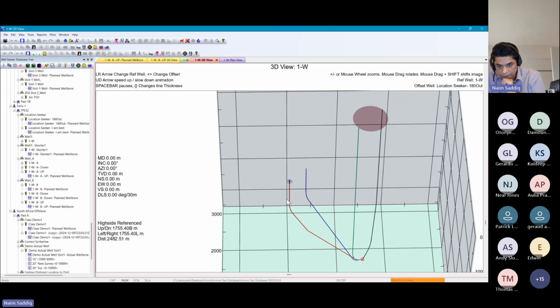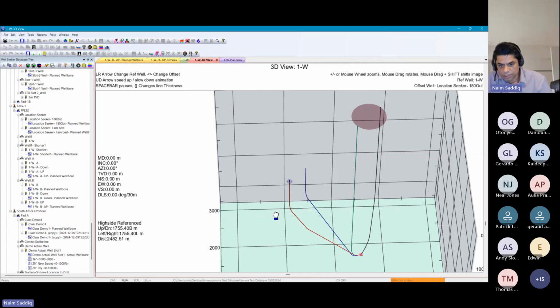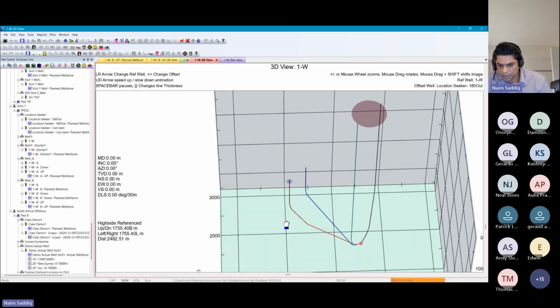It is showing you the red trajectory that somebody designed as draft A. It's just a draft. They say if I drill from this location, I will hit my target. It will be 4,900 meter or 5,000 meter, just to be a round number. And then somebody says, okay, maybe we don't need two build sections. It's got two build sections, one build section and two build sections, very long tangent. Can we tidy it up and maybe bring it close to the target?